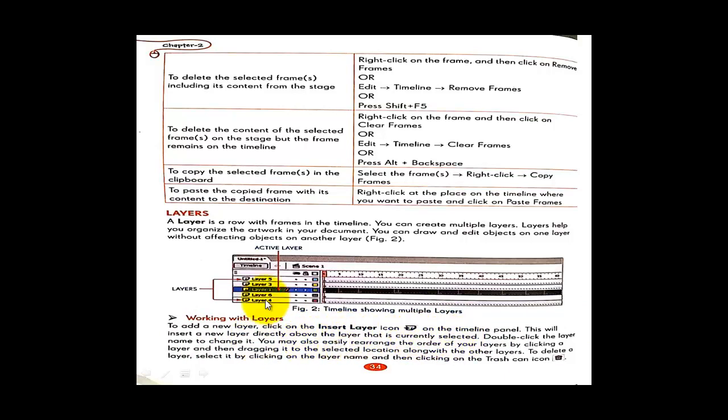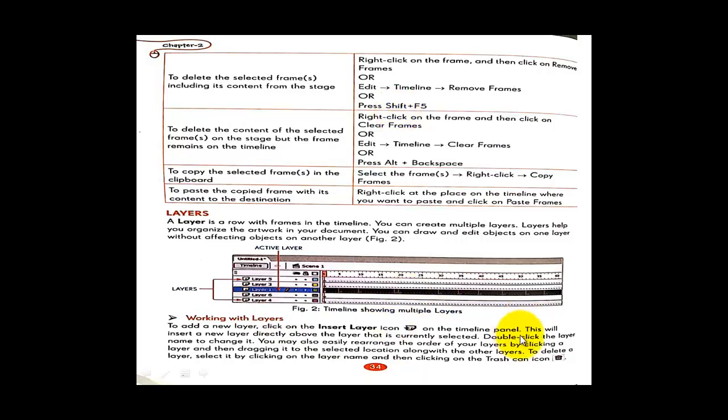Now if you select layer number 1 and click this insert layer icon, it will create a layer just above the layer which you are currently selecting.